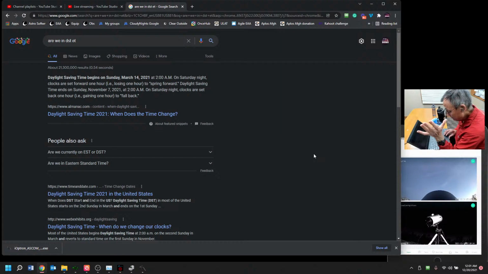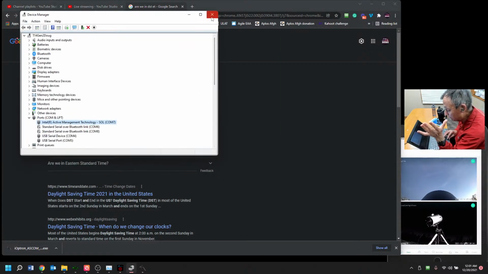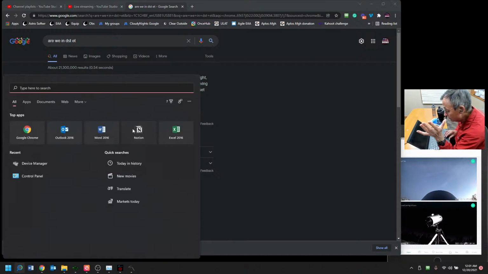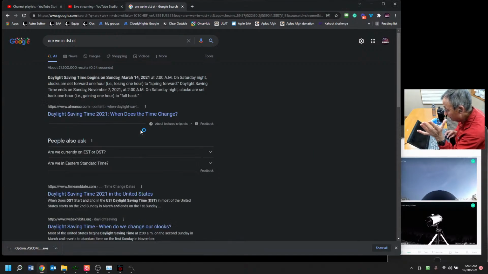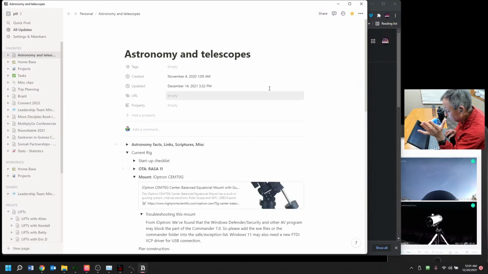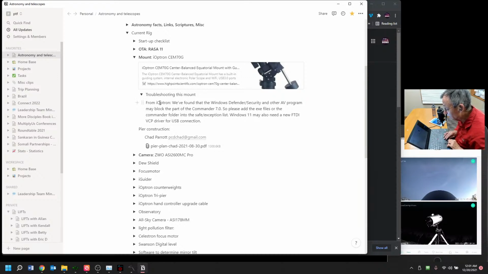All right. Now let's think. Let's close some of these things. We don't need this open anymore. I'm going to go to my little notes, which is in Notion. And I'm going to say here under current rig, troubleshooting this mount.